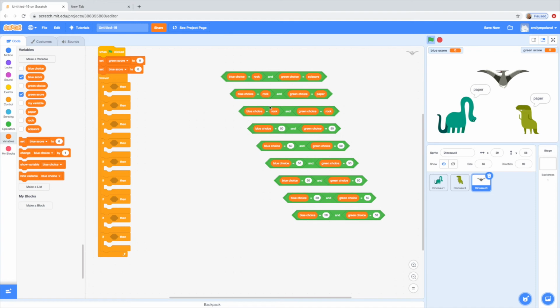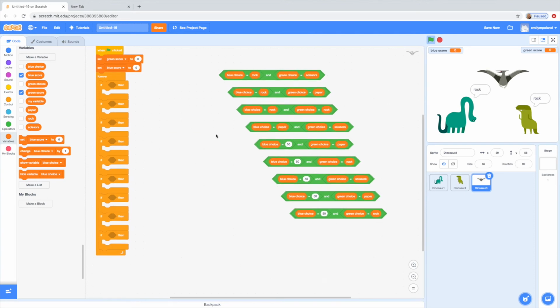And you can always just go down the line and say scissors, paper, rock, scissors, paper, rock, scissors, paper, rock down these 3. So I'm just going to go ahead and do that. And then these will be rock, rock, rock, paper, paper, paper, and scissors, scissors, scissors.